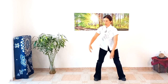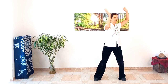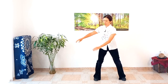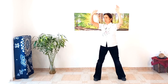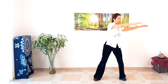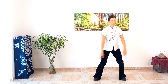This exercise will help on the exercise of the Daoist Qigong that is called yin-yang symbol. Knees are slightly bent. We shift the weight for a little. And let's reverse the movement of the circle. We help with the turning of our body to move our arms.